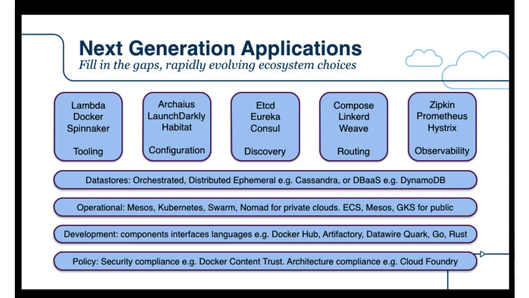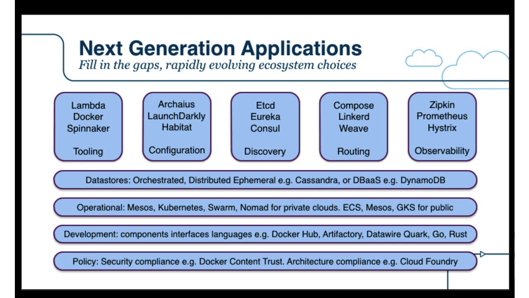The one that's actually in use at scale is probably Mesos right now, with Kubernetes because a lot of people are interested in it, and probably the easiest ones to get started with are Swarm and Nomad. So it sort of depends where you want to play right now. Underneath that, you're going to pick a language. If you're in Java, you probably want to do everything with Spring Cloud. But most people starting from scratch now are using Go, and a few people are starting to look at Rust.